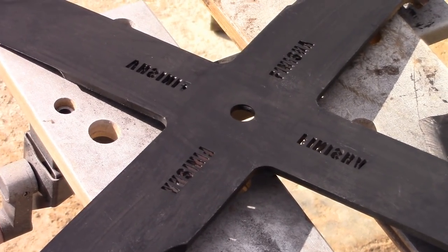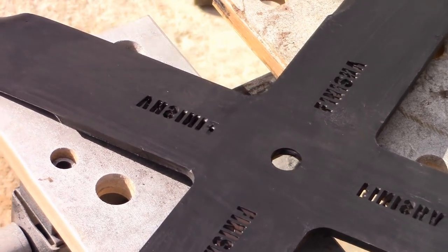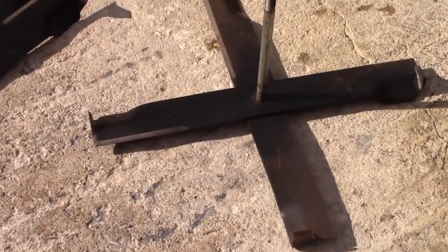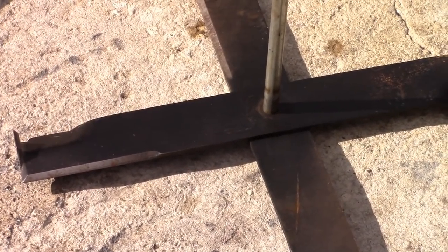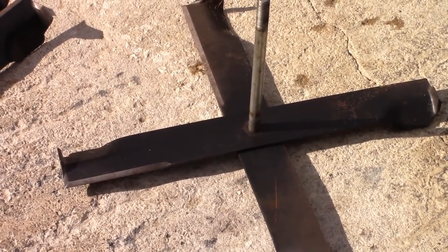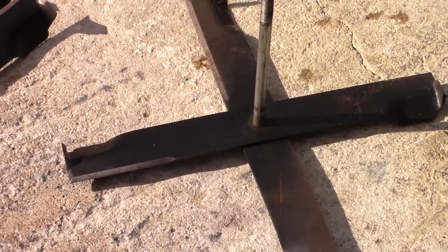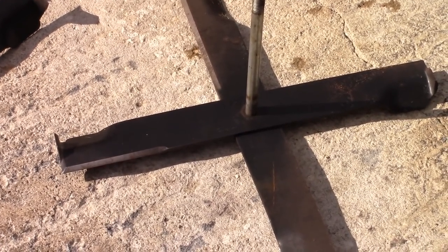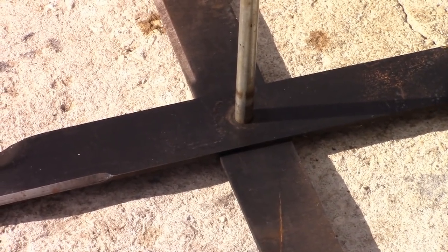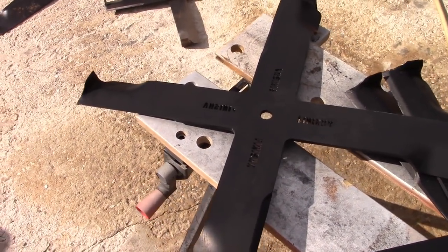It's all one piece. A lot of people were saying that you have to use these little brackets in the X formation, because otherwise they'll wander. It really wouldn't matter if they wandered anyway, because they would wander proportionally. But when I did this with the gator blades, they didn't move. And I really don't think they would move anyway. You can get these brackets that lock it into the X formation, but if it's all one piece, you don't need to do that.